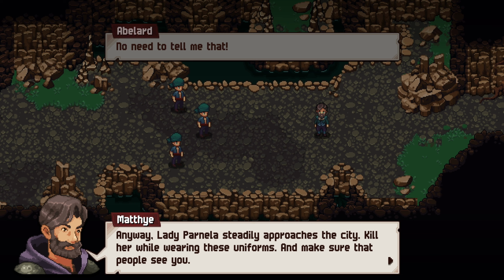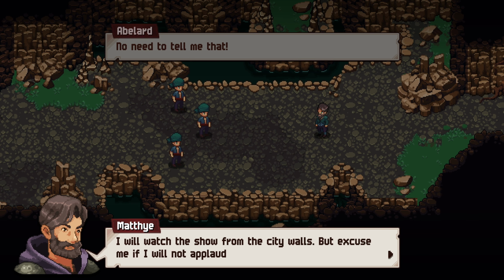Anyway, Lady Parnella steadily approaches the city. Kill her while wearing these uniforms and make sure that people see you. I'm trying to instigate a war, I see. I will watch the show from the city walls. Of course you will. But excuse me, I will not applaud. My reputation, you understand. Okay, so this guy is a douche.